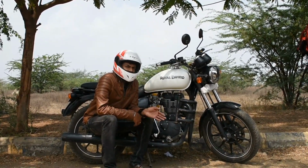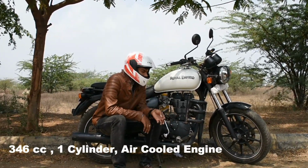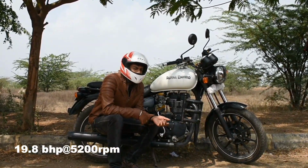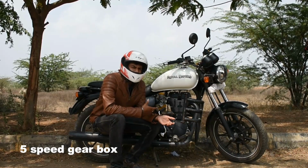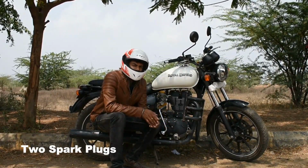The all new Thunderbird 350X gets a 346cc single cylinder air cooled engine which can produce a maximum power of 19.8 bhp at 5200 rpm and 28 Nm of torque at 4000 rpm, and it has a 5-speed gearbox. Next, it has 2 spark plugs.